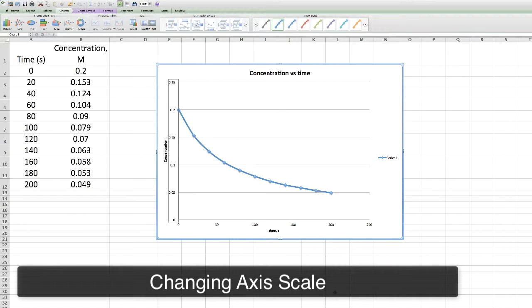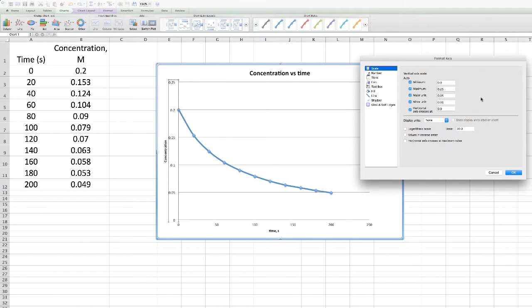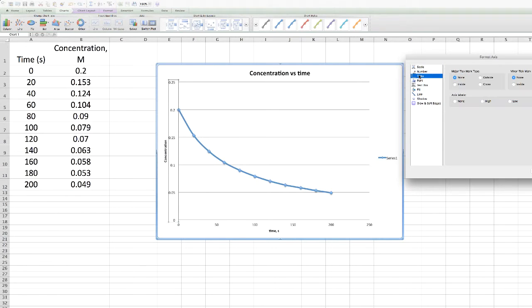Before concluding, I'm going to explain a little bit of how to change the axis of the graph, especially because you may use this graph later on to calculate instantaneous rate or average rate from the graph. Here you right-click the axis and go to Format Axis, and pretty much what you can do is set up the tick marks. I'm going to change that, I need to have some tick marks.